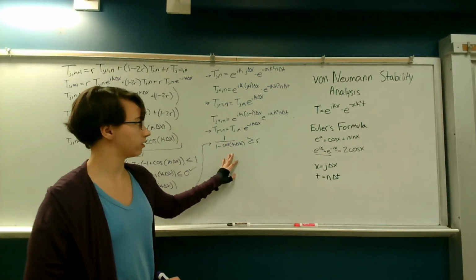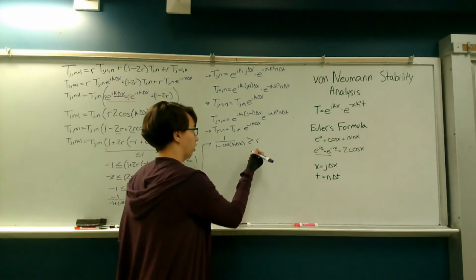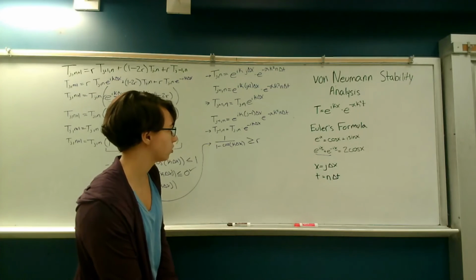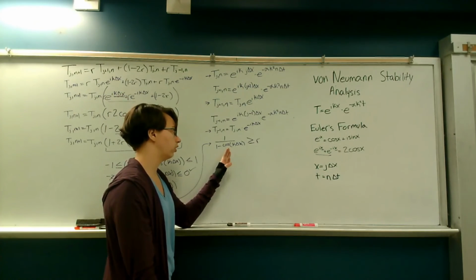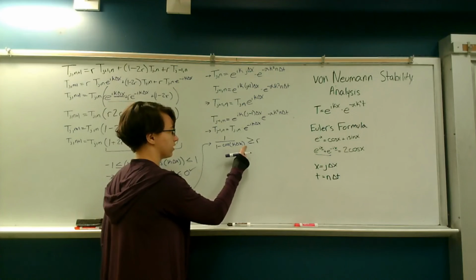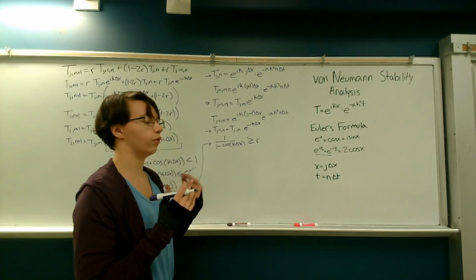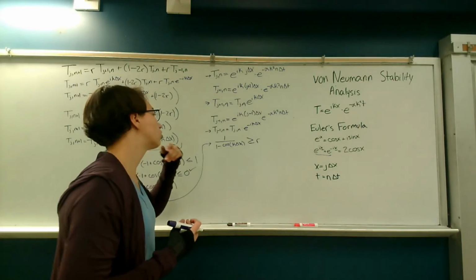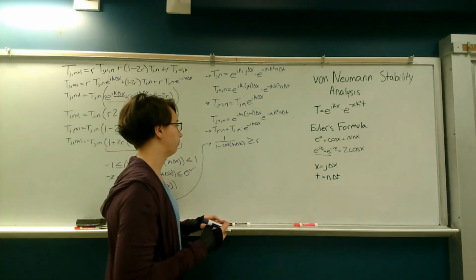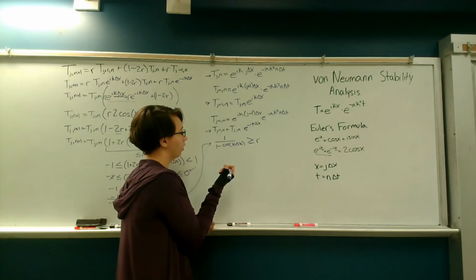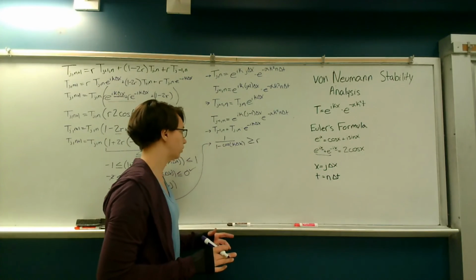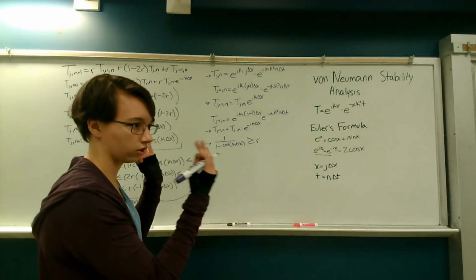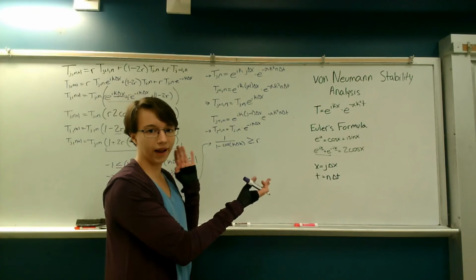So at this point, we're kind of done simplifying. We've solved for r, which is great. We just need to now figure out what the bounds are. So to figure out what the bounds are, we need to know what the bounds on this value are, because we're solving this for any k delta x. We haven't specified. So the bounds on this. So cosine, as we discussed earlier, is always going to be between negative 1 and positive 1. So those are going to be the two bounds that we're using.